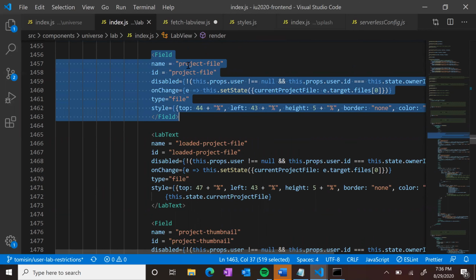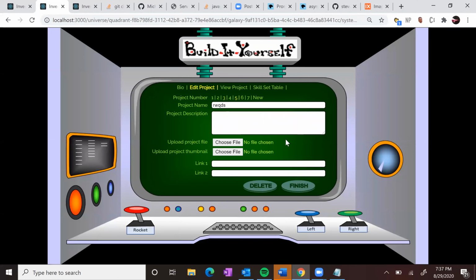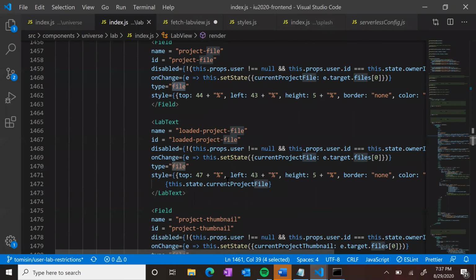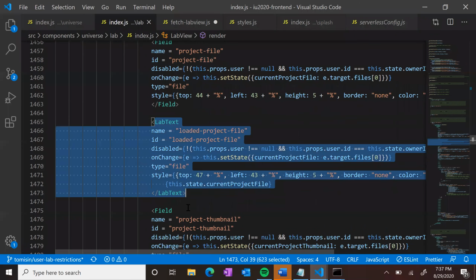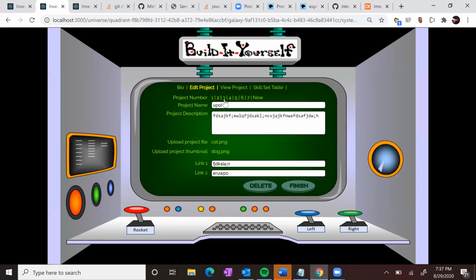One is the project file, which is going to be the input, just a styled input, which is the choose file that's shown, and the other is just plain text, where the content of the text is what the actual file for that project is, or at least the name.